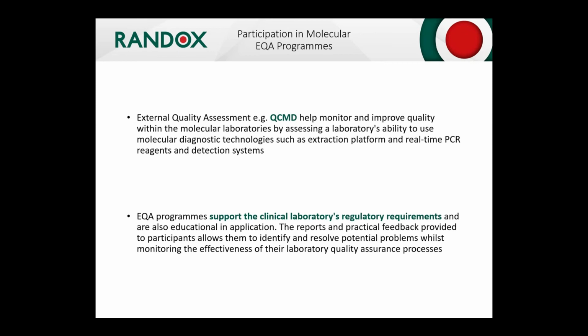Right. Okay. So say I was using a machine that a lot of other people use, I would get my score basically stacked up against other people who are using the same machine, pretty much. Yes. So during the analysis stage, we'll look at the details that you have sent over. So which extraction platform, which reagent you're using, and that will be grouped into the most applicable slot. Okay.